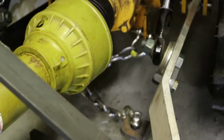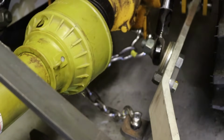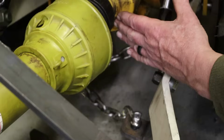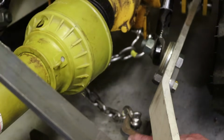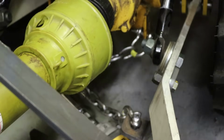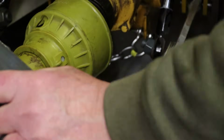All right. To me, that's the easiest fix. That way it gives me a long enough chain so that I have some movement back and forth, and it's at a relatively conservative angle as opposed to a very steep angle. It's a shallow angle, about 45 degrees. So it should work this way. Ultimately, I may need to change the length of this drop link, or the length of the chain. I don't know yet. But this is my interim solution to the issue with the crossed chains interfering with the PTO.